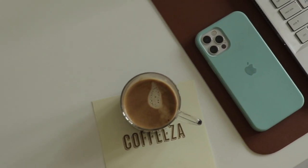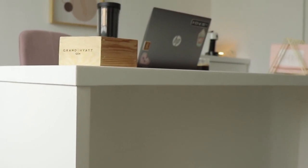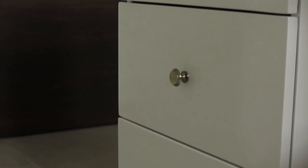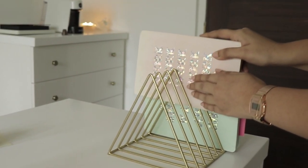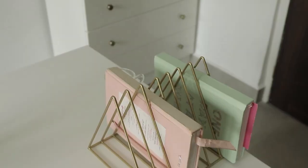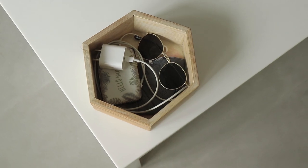Now let's move on to the rest of the video. First up, we have my desk — it is super minimal. This was made by a local carpenter here in Goa, and I really like how it looks. It's plain white with gold knobs on the drawers. Now for what's on my desk: first up we have this gold magazine rack — I bought this from Shein probably two years back and it's where I keep my diaries, my to-do lists, and all of that.